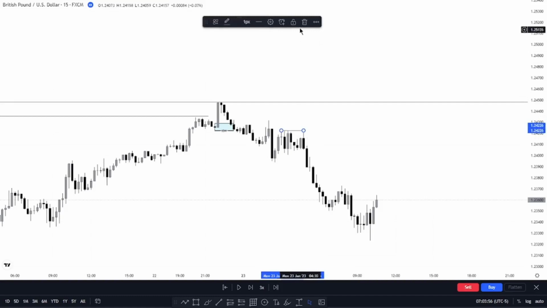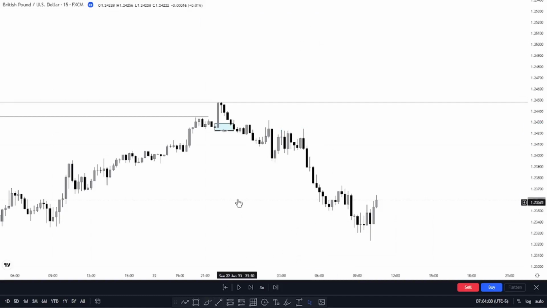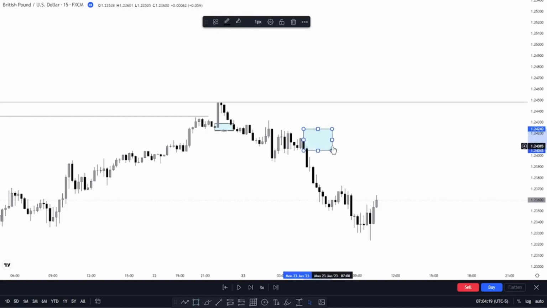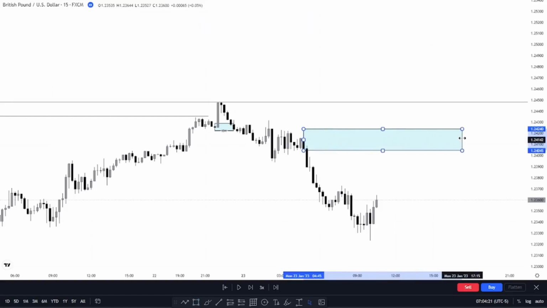Anytime you find that kind of sweep of liquidity, this tells you, and remember again, this is a valid pullback. I want you to understand that it's a valid pullback, and therefore this becomes a valid point of interest that you can look to. You can look to trade from here. This is a strong point of interest. If price should return there, you want to take your trade from there.